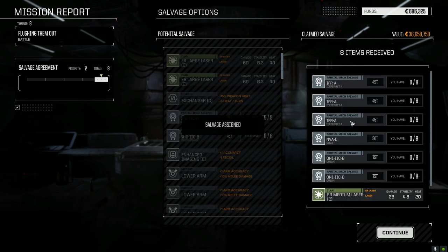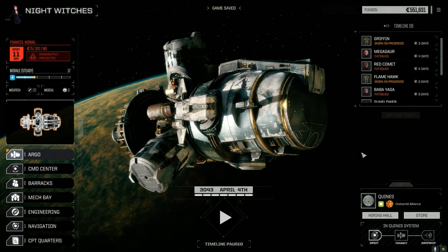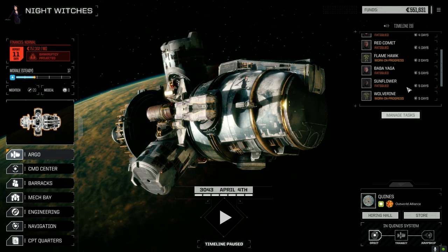All right. 1, 2, 3 ice parts, a Nova part. Okay, cool. 2 Orion, ER medium, and a medium heavy laser. Okay, well, it could have been worse. We have 35,000 in repairs. It's not too bad, I guess, but we lost 109, so it's really almost $150,000 negative out of that.